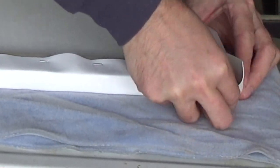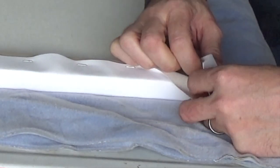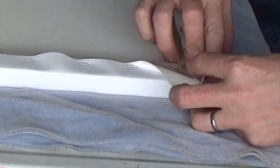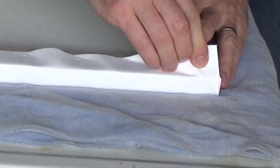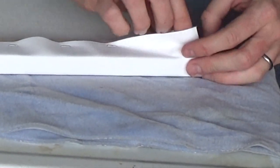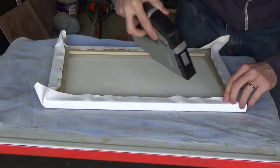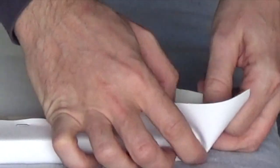When you get to the corners, you have to fold it in a special way to get a flush crease right on the edge. There's basically two folds you have to make. There's a smaller fold on the inside and then a larger fold that covers the smaller fold. You should get a pretty good idea of what those folds will look like with the next few corners that I show. And of course, you make sure that that corner is taut and finish it off with a couple staples.